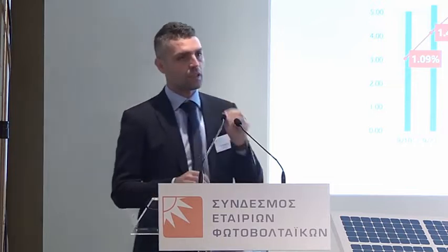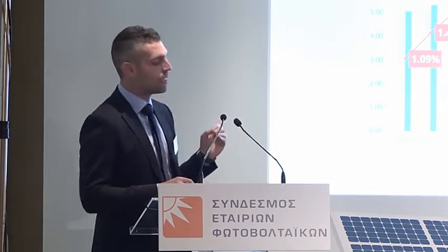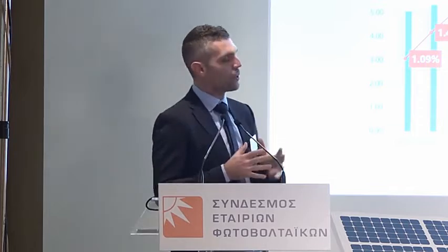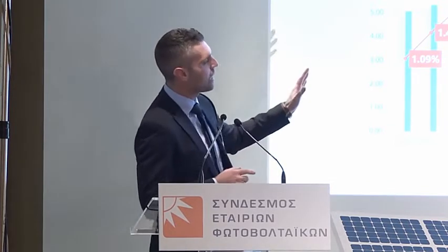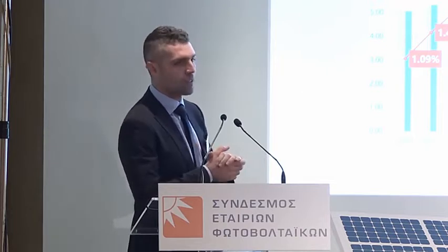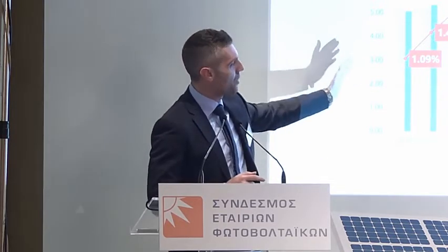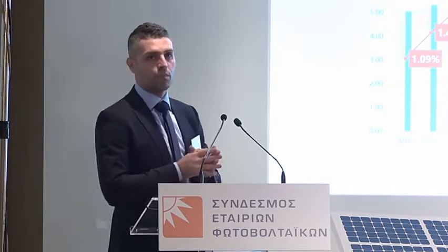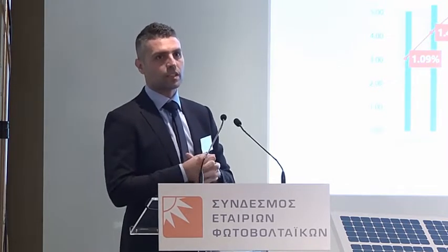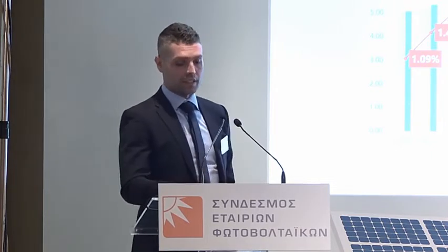And I will say that the most important point about the new technology is that energy gain. This is where we are working. We need to provide more energy to the system. And if we compare the energy gain from 9 busbars to a standard 5 busbar modules, we see a difference monthly. It is more or less 1.5% more in terms of energy yield. That is the new TR technology.